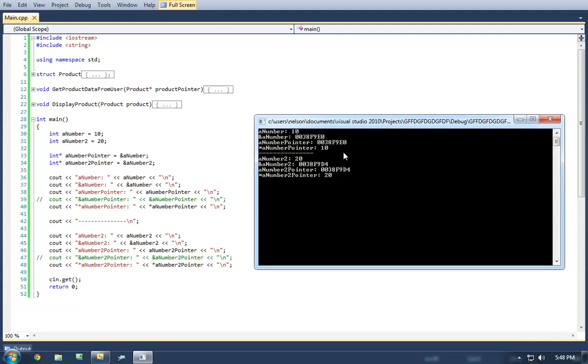That happens to be the address of another variable we have on the stack here with us. Specifically, a number. The address of a number is 0038F9E0. Meaning when we do the dereferencing, we go all the way into this address and grab the value at this address, which is already being printed out here as 10.